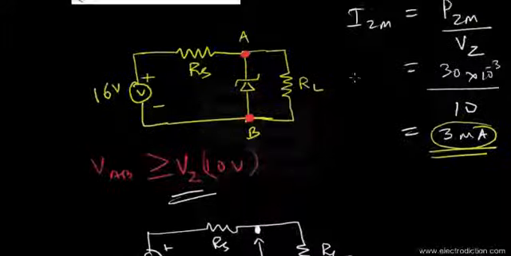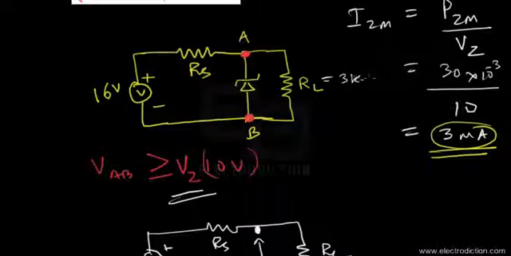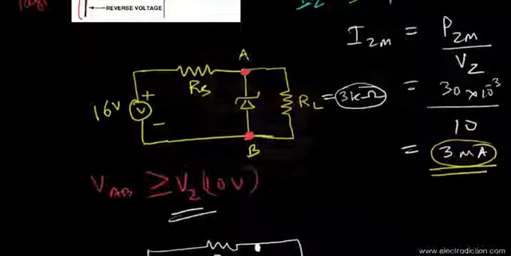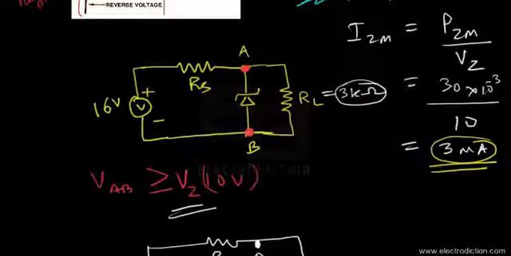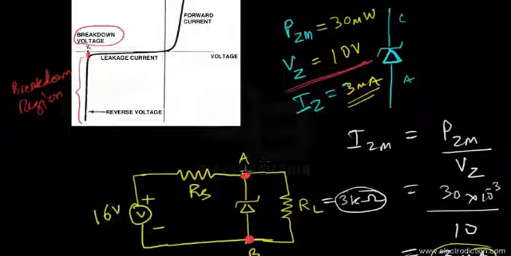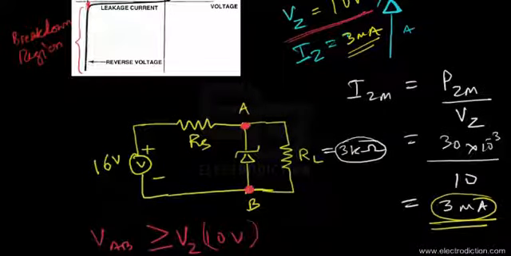Okay, so let's say the load resistance in this case, let it be about 3k ohms. Let's say we want to keep the voltage constant across a load of 3 kilo ohms. But the series resistance needs to be calculated based on the Zener diode's parameters, so we cannot just assume it. So we needed to calculate the maximum amount of current through the Zener diode, which we did. But now, let's assume that our Zener diode is operating in the breakdown region.